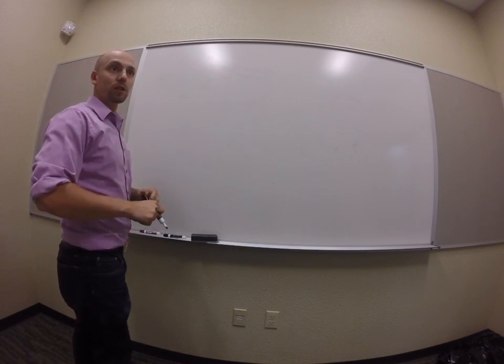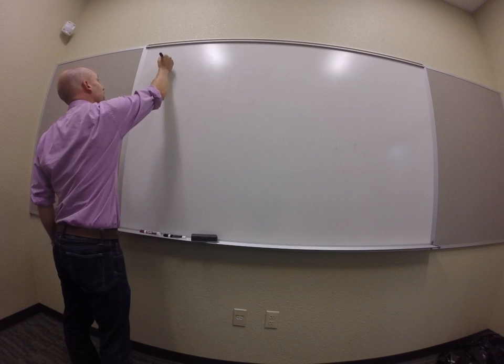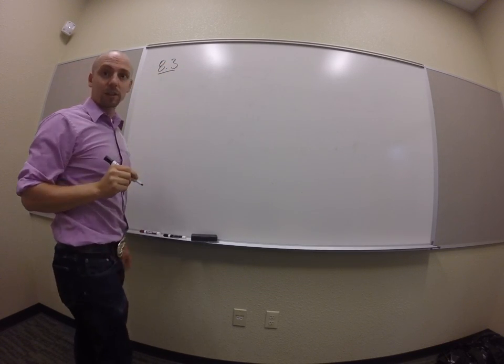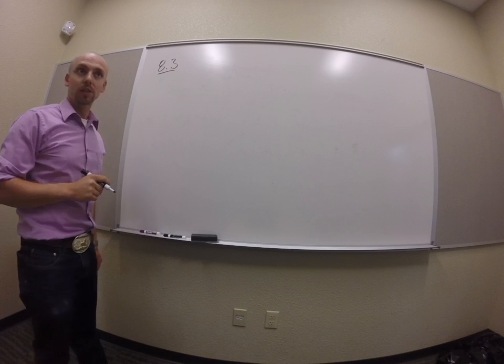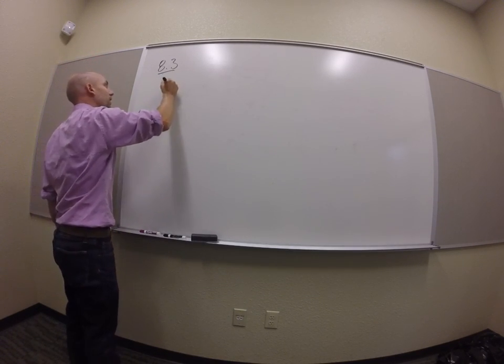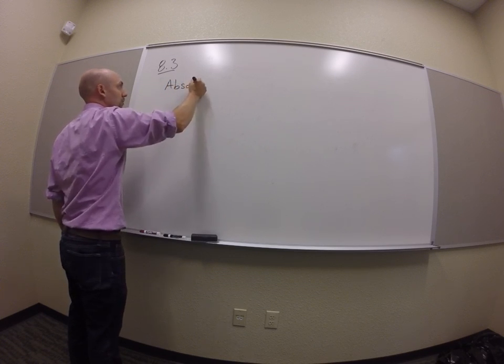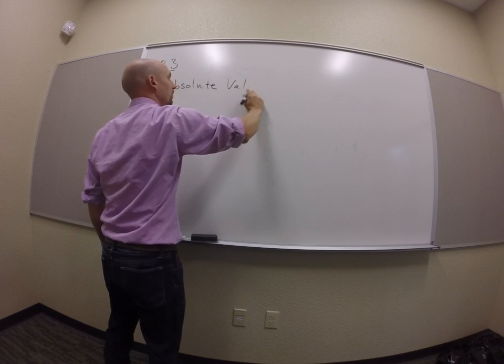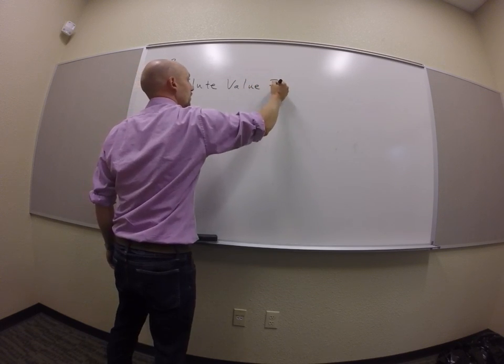Okay guys, so this is going to be our first attempt at maybe a video for a section we haven't talked about a little bit in class. So this is section 8.3, and we're going to talk about absolute value functions for just a minute. Oops, let's spell value right.